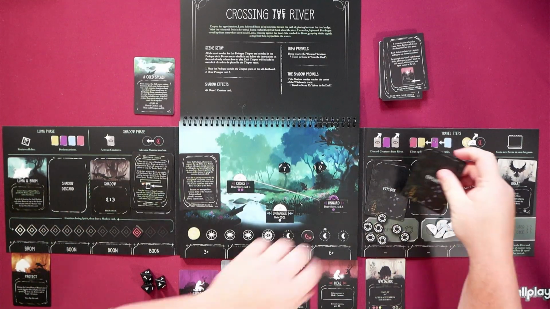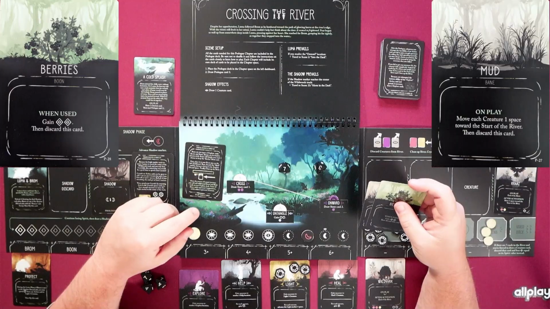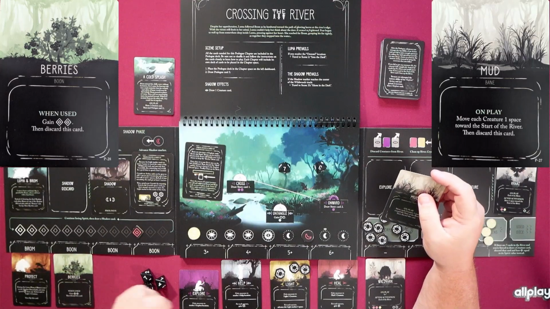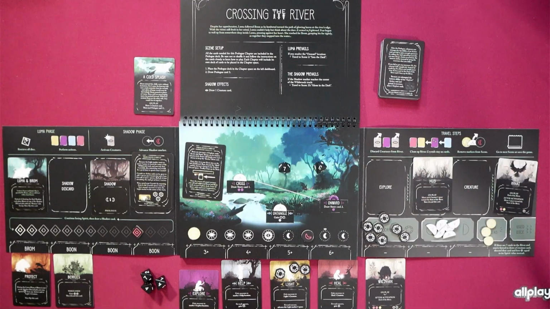So here are my Explore cards. There are 2 types of Explore cards, Boons and Banes. Boons can be used to aid you while Banes will hinder you. Let's choose to keep the Berries Boon card. First, place it in your Boon area on the left dashboard. Then discard the Mud card by placing it face up in the Explore discard. Finally, clean up the river.